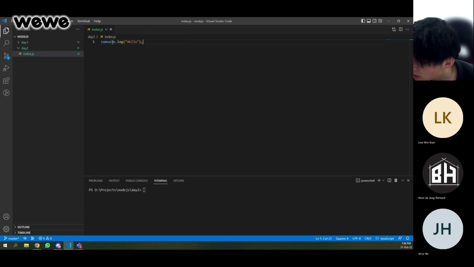How do you run the JS, as we know from last course? You just type node and then the file name. It will print out hello. This is the Node.js basic from last class.